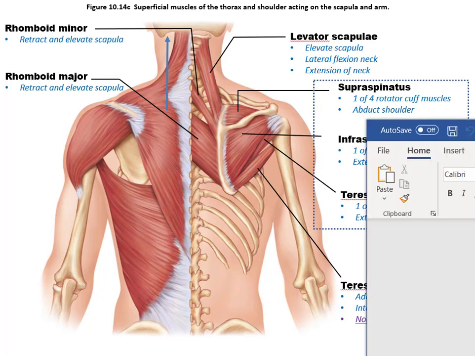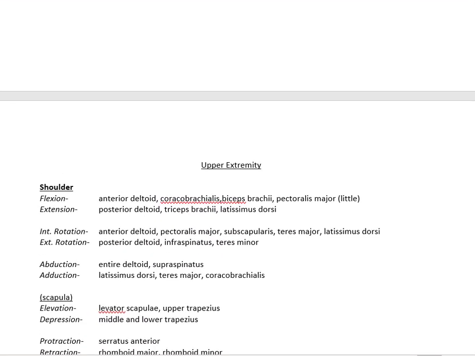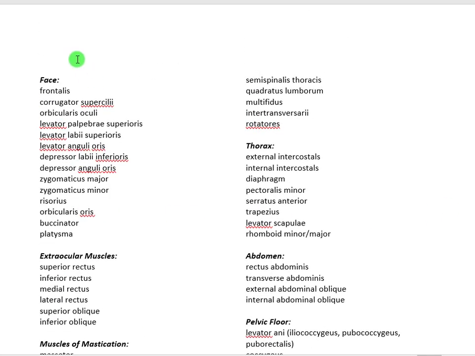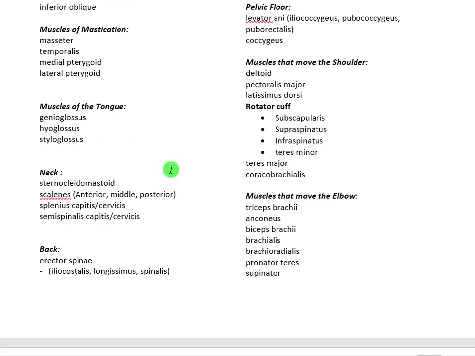So this is a good time then to bring in this thing here. This is the study guide. And in the study guide, I listed out all the muscles that you need to know by region. And so we haven't done any of these yet. We're starting right over here only because, again, as I said earlier, I think some of the upper extremity muscles are a little bit more intuitive and accessible.